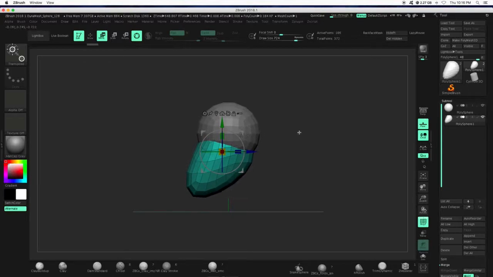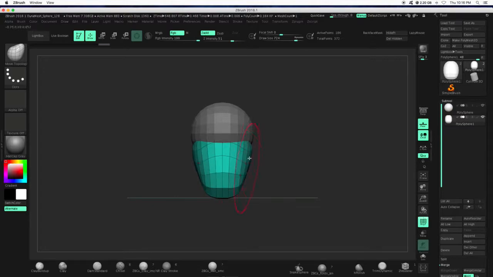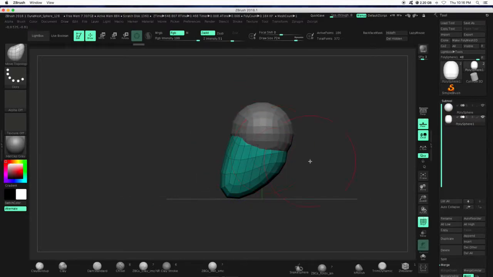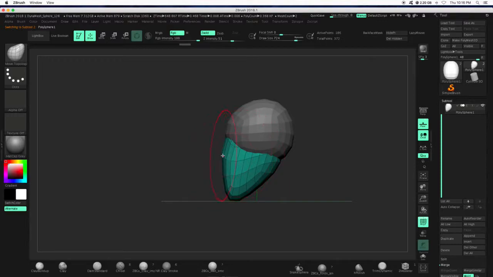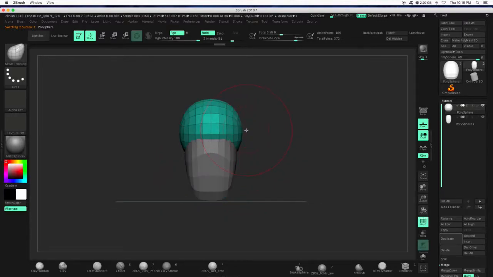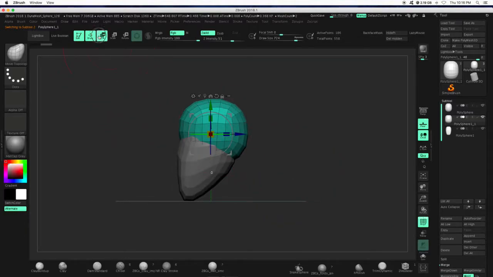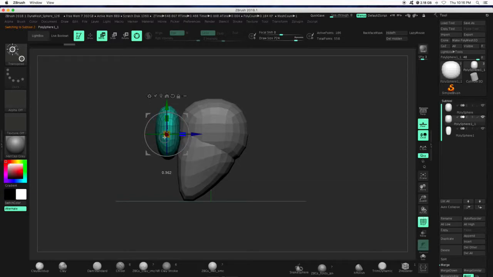So what I'm paying attention to is how well these two spheres kind of mesh together. This transition. And this will make more sense here in a little bit. I am holding down Alt and tapping on my mesh to switch, so I don't have to come over here, which is nice. And let's say, yep, that is good. Let me bring in the sides of the head some more. Okay, that looks good. I'm going to duplicate this guy again, and then this is actually going to be the character's nose. I'm just going to push that in.